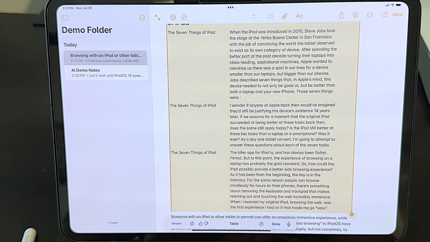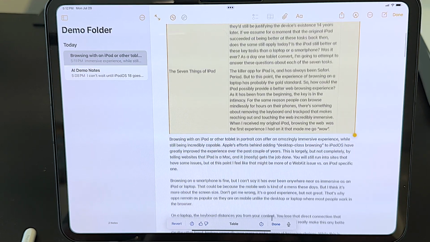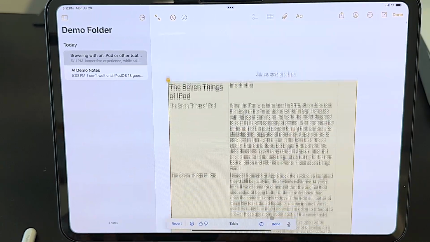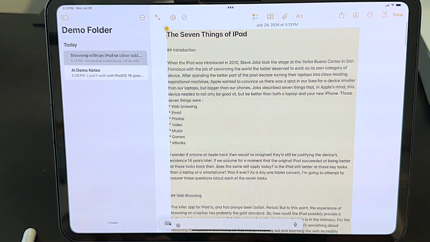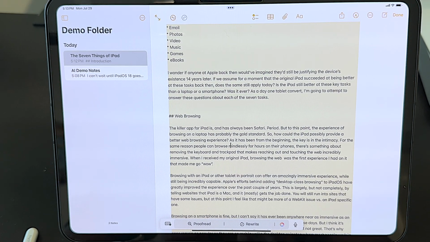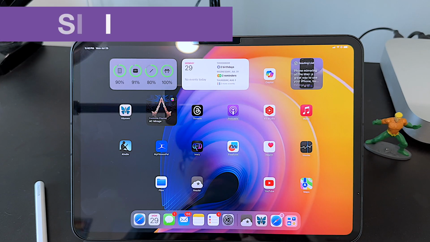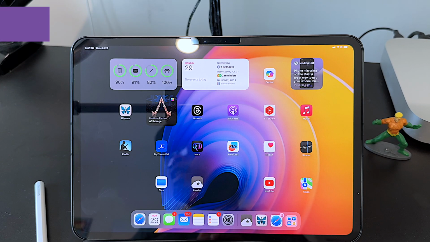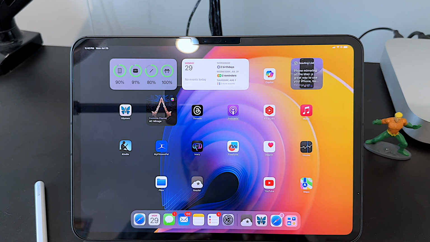I don't even know what it's doing here. It looks like it just summarized my introduction. And again, it's focusing on that Safari point for some reason, ignoring everything else. Interesting. So it's a high level of what the writing tools look like today. And I anticipate these are going to get better over the beta. I'm going to try to do a Siri demo here without activating everything in my office, which is probably going to fail, but let's try it anyway.